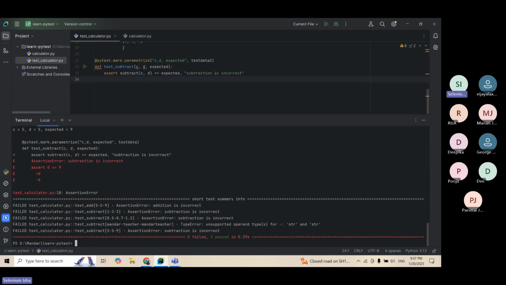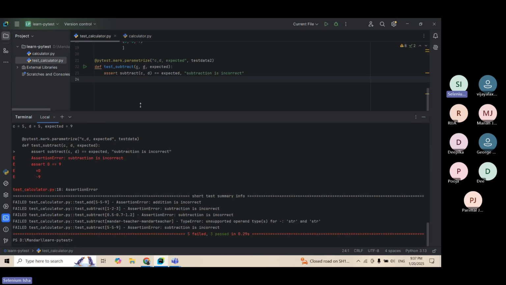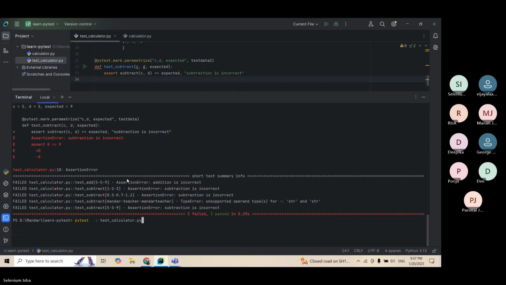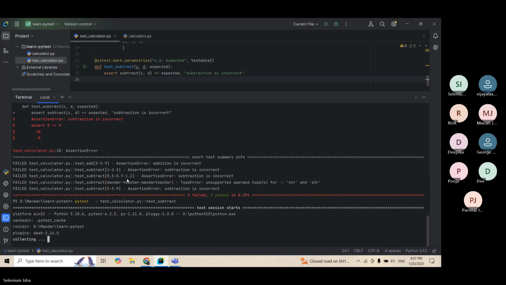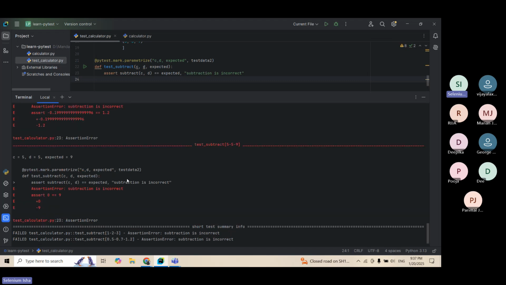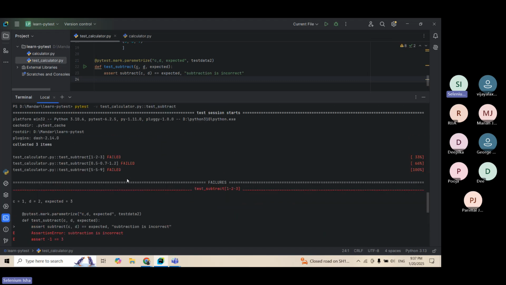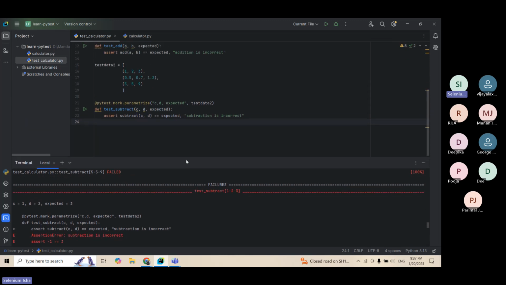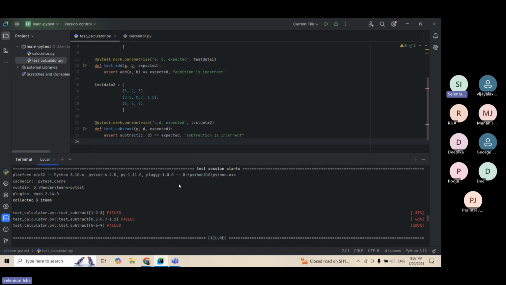Okay, so let's see. Just run the subtract test case for now. Let's see what happens. Okay, so it has executed the test cases and all 3 have failed. The reason why they have failed is obvious, because see, this subtraction of 1 and 2 is not equal to 3.